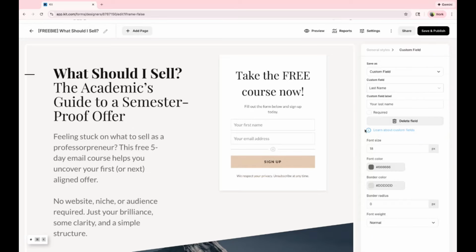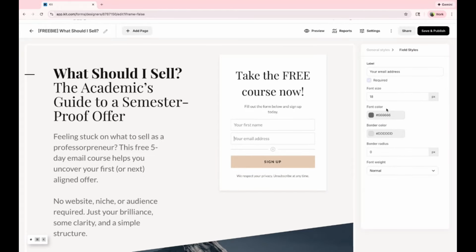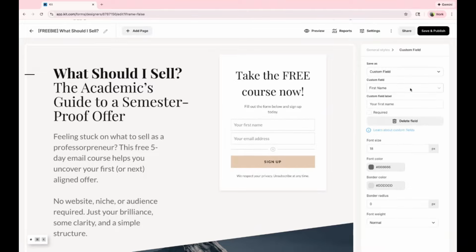All right, so I wanted to make sure I deleted that field. So whatever field you don't need, you just click on it and you click to delete it. These are required, the email address, but the name, you don't have to use a name, but I like to have a name in here because I like to be able to say, hey, Toyin, thank you for reading my email. So if you need to delete a field, just click on it and click this delete on the side.